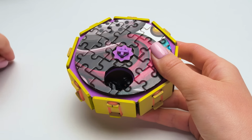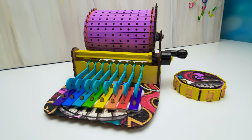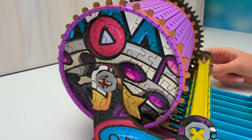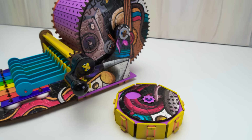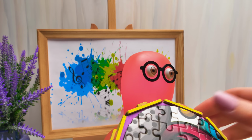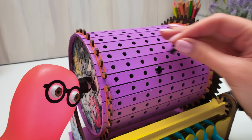Well, our case is ready and we can move to the last part of our craft. It's time for the carnival. Now we'll play a simple but very beautiful melody on our street organ. You'll need this, right? Yes. As I said, we need to insert these pieces in a certain order to actually get a melody.